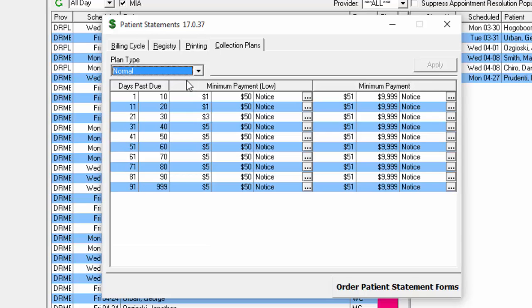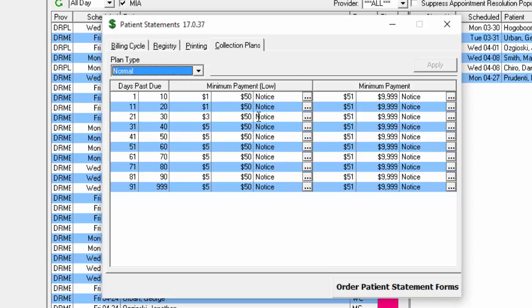When you click on one of them, it's going to show you the number of days past due, what is the minimum payment, in other words, what is the balance that the patient owes you, whether it's less than $50 or greater than 51, and there's a little square on each line. Now, what ends up happening here? Well, the computer calculates the number of days late for the balance that is due, and then it determines which one of these line items to make use of.